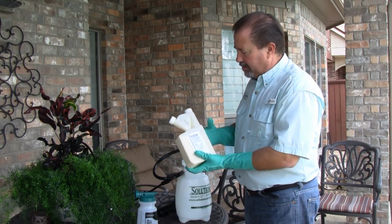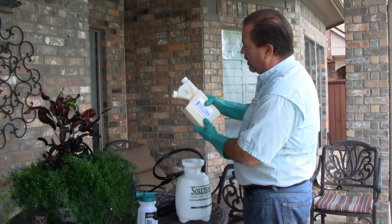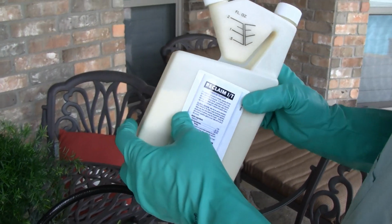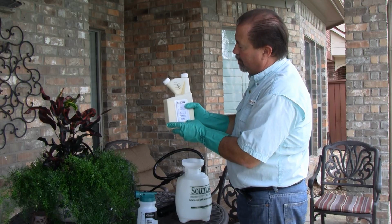We're going to take our bottle, and this is a really neat bottle. It's what we call a tip and measure bottle, and you just take it and tip it over, and you measure out the proper amount of concentrate that you're wanting to use. In this case, we're going to use 1 fluid ounce per gallon of water.